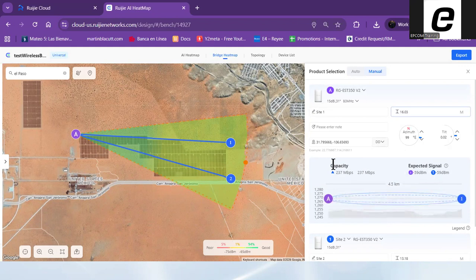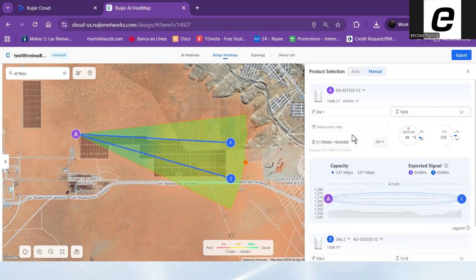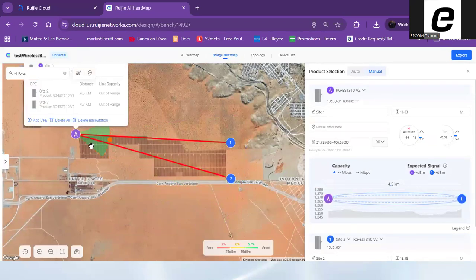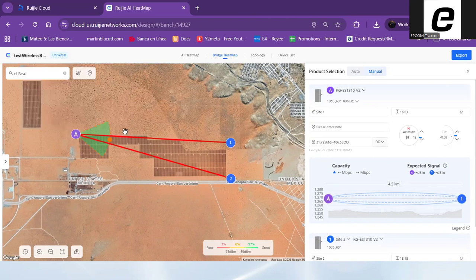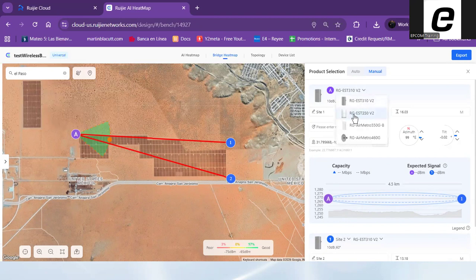We can see here the capacity, the spectral signal, the bandwidth, the estimated bandwidth, expected signal, etc. And also you can change the model if you want. I can change, for example, to this model, but this is not ideal for this project because it has a range of up to 1 kilometer, but I need a model with a range of up to 5 kilometers. So I need this one, the RG-EST350.